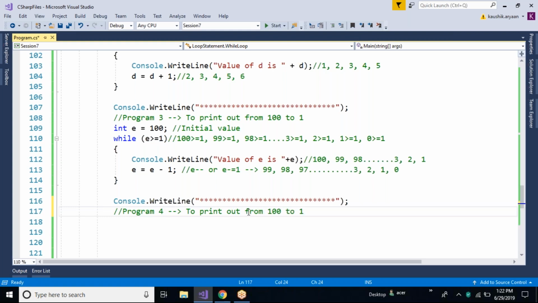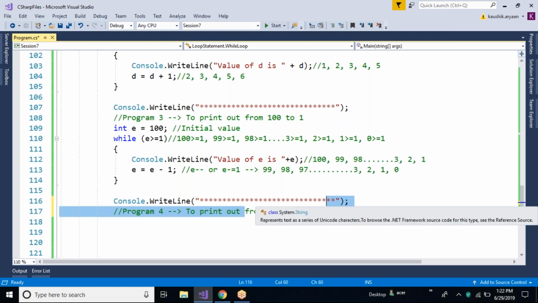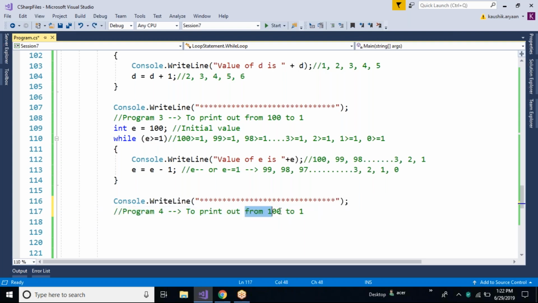Now, I want to print out odd numbers between 20 and 1.